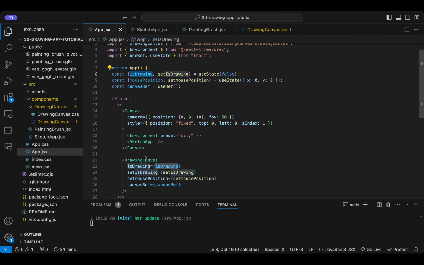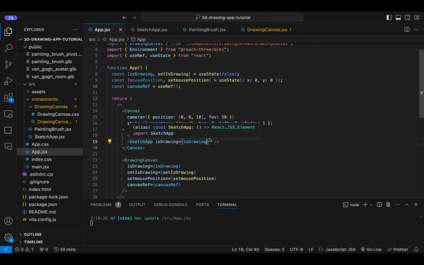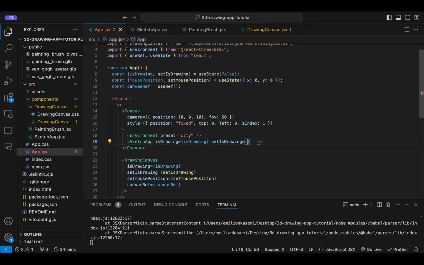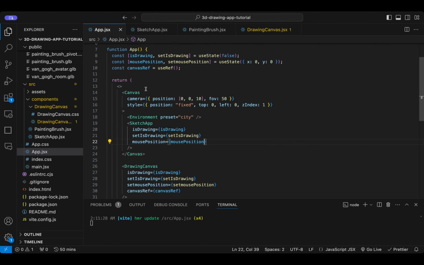So is drawing, set is drawing, and in this case the mouse position, not the setter. And in the end, the canvas reference.